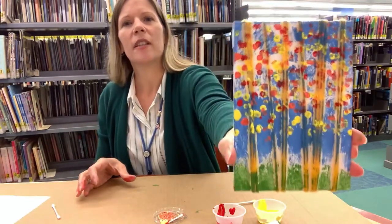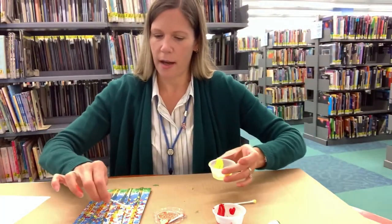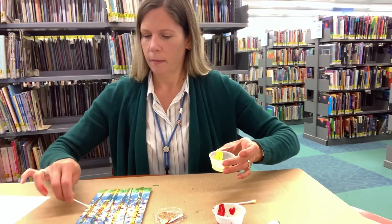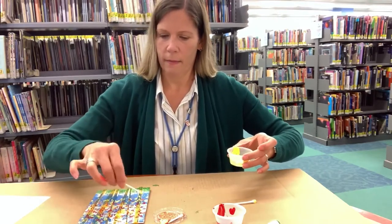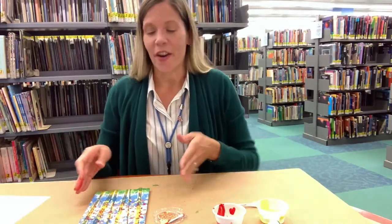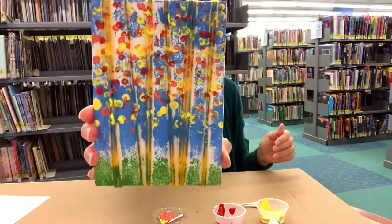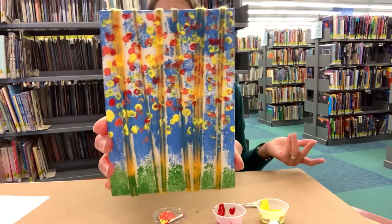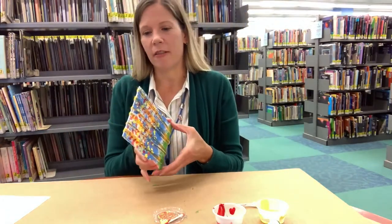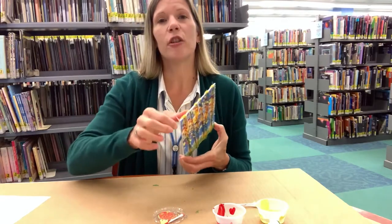You just keep going — you can fill it up as much as you like or as little as you like. I'll add a little more yellow on top. Now I feel like I've completed this enough. If you're happy with the amount of paint on yours, you can very carefully take the string off — though you might decide to do this after your painting is dry, because I'm pretty sure my fingers are going to get messy.